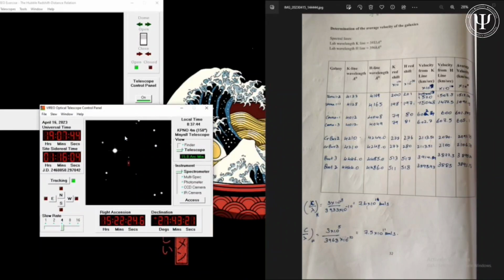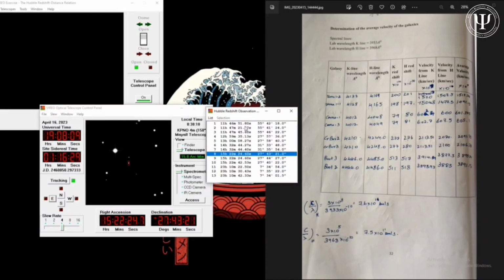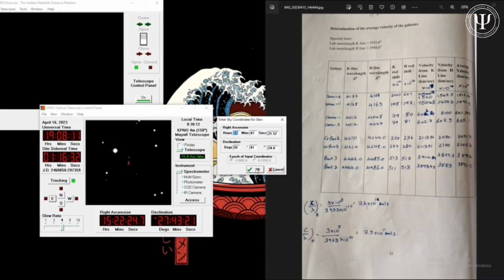Once you are at this point, you can go to any of the galaxies here. It's already aligned to a galaxy. It looks very dim, so preferably don't go to such objects which are really very dim. I think I can choose another galaxy and just click on it.